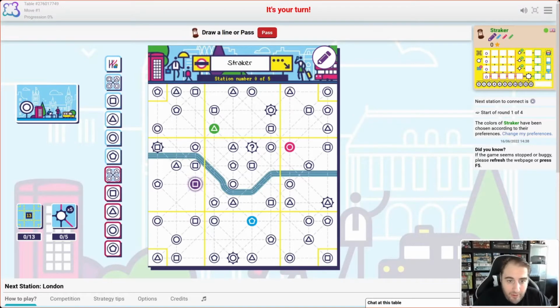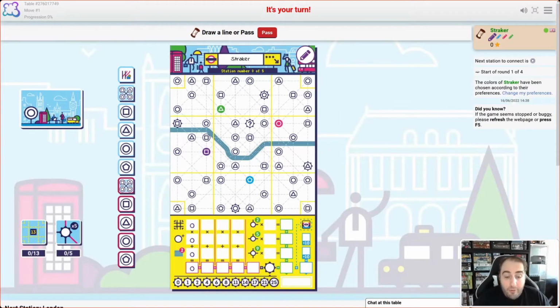So I'll talk a little bit about scoring and how it all works, but essentially we're going to be flipping over a card here, and this is going to tell us what station shape we can connect to. We'll be starting at the purple square here, and in this case we'll be connecting to one of the circles that we can draw a line to. So let's pop out the scoring board and quickly go through that.